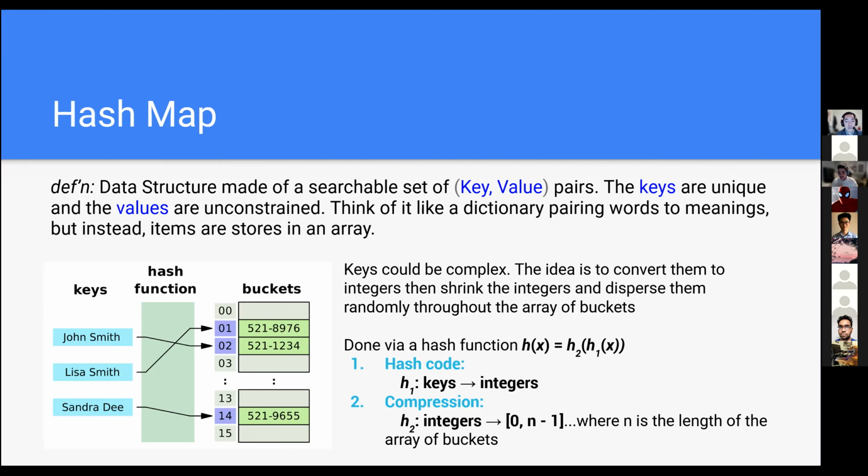So the importance of this as well, again, why it's useful, is the access time. Basically this little area down here where it says done via hash function and gives the hash code and the compression, summed up, what this is saying is that to add something to a map is constant time. To remove something from a map is constant time, and to look up something in a dictionary or map is constant time. So this is super OP, as they say, when you're doing LeetCode problems, because this can drive your time complexity way down. Whereas, for example, if you want to search for something in a dictionary, it's constant time. If you want to search for it in an array, you have to look at every single element in the worst case, so it'd be linear time. So yeah, I think we can go to the next slide now.